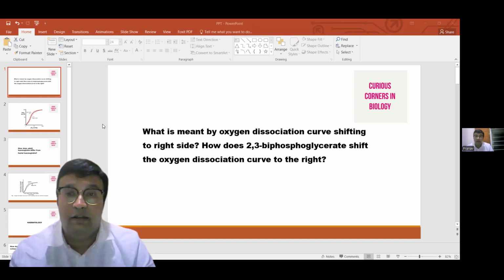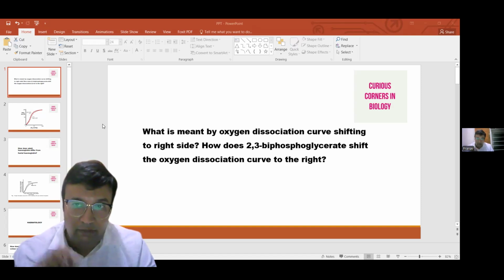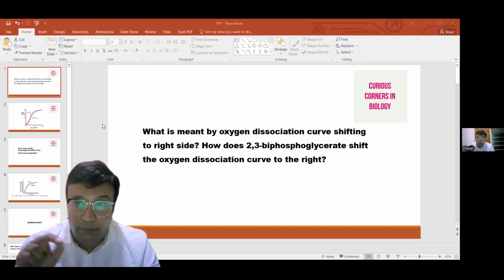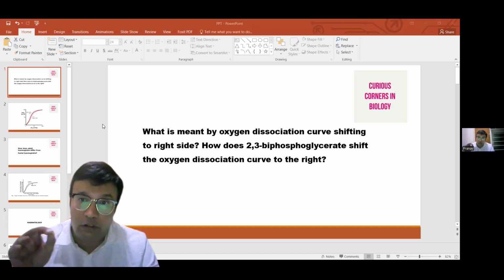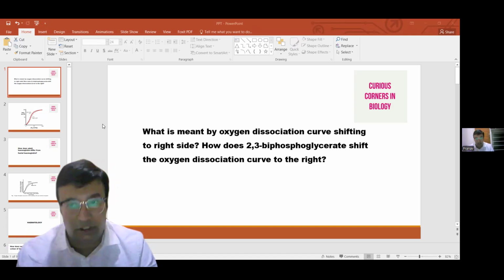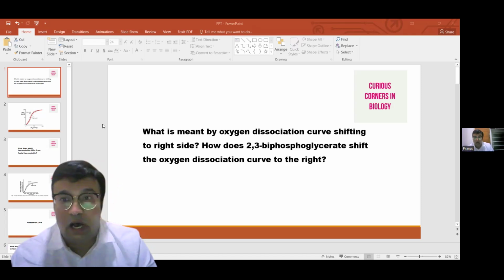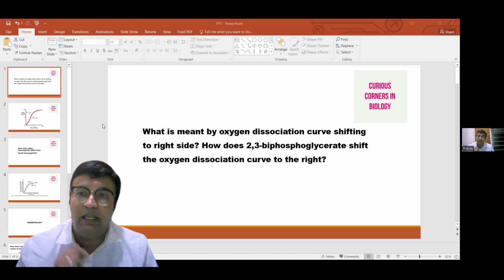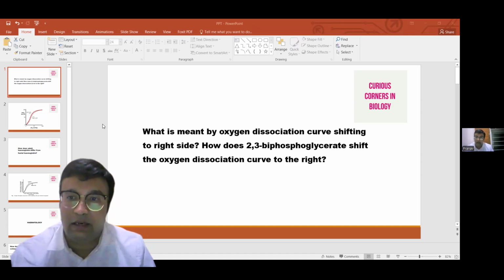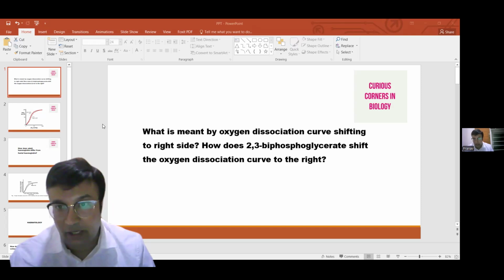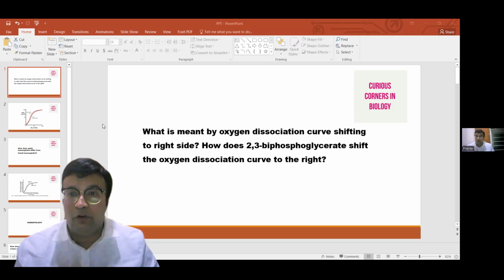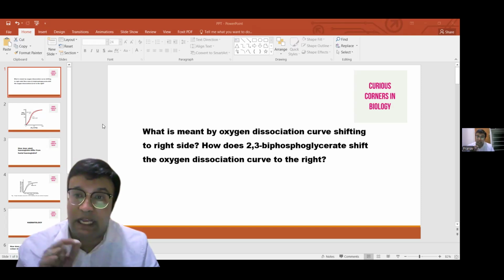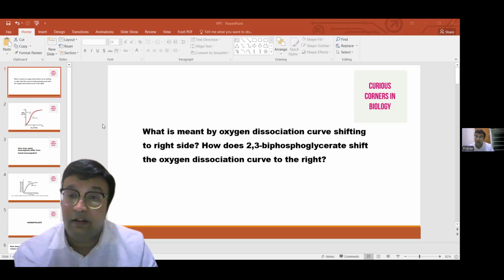So here we understand one thing, that when hemoglobin binds with oxygen, it transports oxygen and then it also has to release oxygen to the tissues. Okay. So how does this take place? In here, there is a chemical intermediate which is produced by RBCs in our body, which is called 2,3-bisphosphoglycerate. This 2,3-bisphosphoglycerate has a role to stabilize the structure of hemoglobin without oxygen.